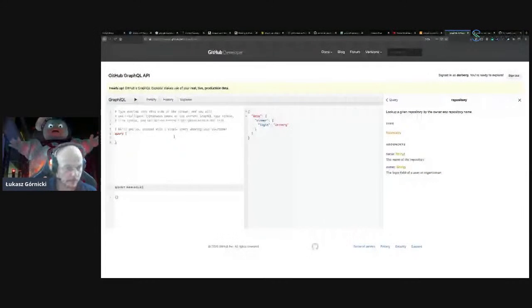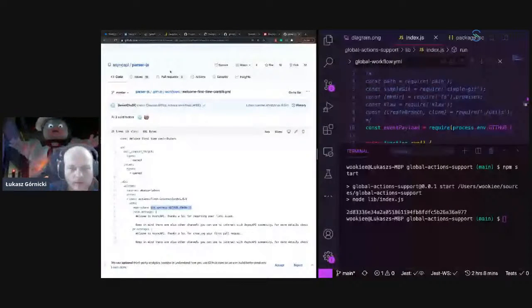Okay, repository. Name. So GitHub. Owner. Lab. That was the name of my repo. Workers Lab, yeah.